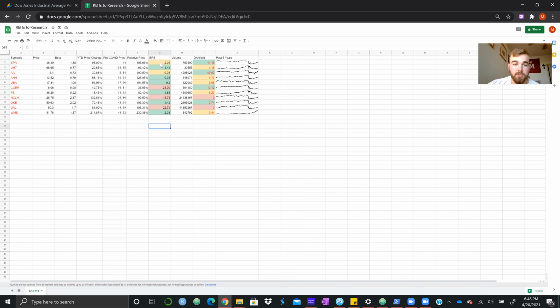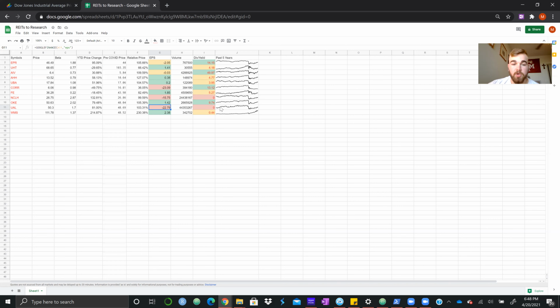And then I have their earnings per share, which is a good metric to follow as well. This is the volume. And then I have the dividend yield, which is really what I cared about. In this case, I was looking for companies with a really high dividend yield. And so then I was able to go through, narrow down these companies, and figure out which ones I liked and which ones I didn't. I actually built a heat map. So you can see here, if the earnings per share was negative, I immediately eliminated those companies. If it was really negative, or even a little bit negative, I still probably went ahead and eliminated them. Green means I liked it.